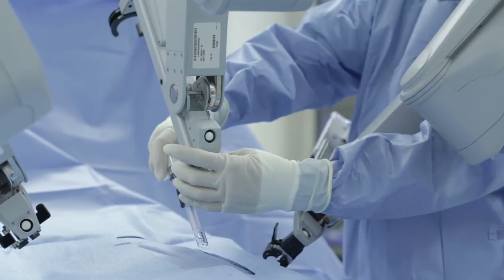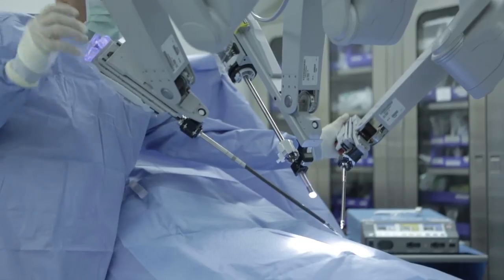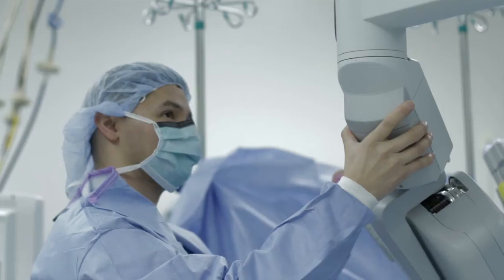There are several distinct advantages to robotic surgery. Number one is that it's less invasive. The patient has to recover from a smaller incision, so that allows them to get back to their normal routine more quickly, and there's significantly less blood loss with robotic surgery. No doubt, faster recovery time — return to bowel function compared with open surgery is at least 90% faster.